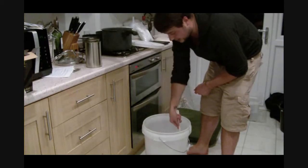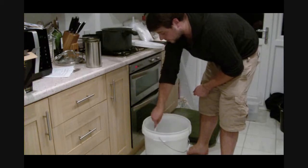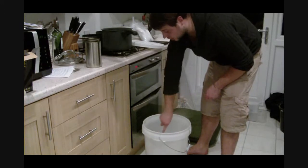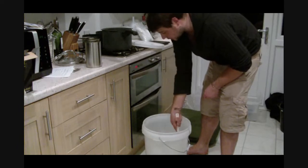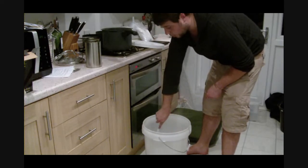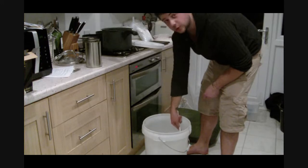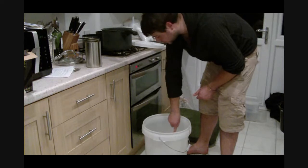If you top it up to the 20 litre mark, give it a temperature test. Then you've got 3 litres in which to either heat it up or cool it down. And if it's too warm, even when you've topped it up to 23 litre, you can put it in your sink, put the lid on it, run some cold water around it, do anything just to drop the temperature. I suppose you're better off being too warm when you've got all your water in than too cold. You can always cool it down, but it's harder to warm it up.